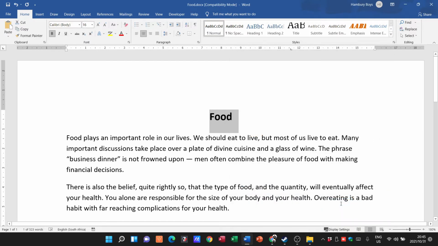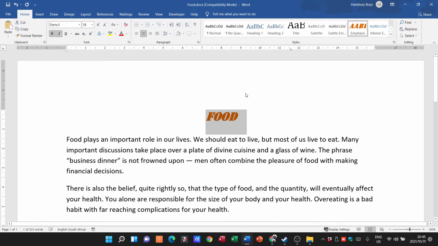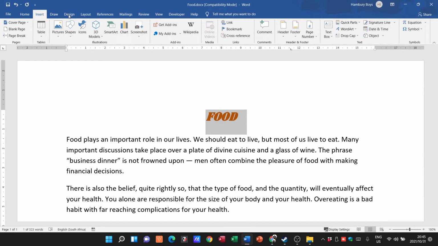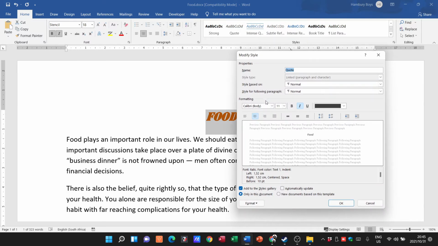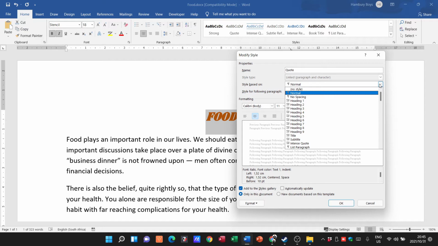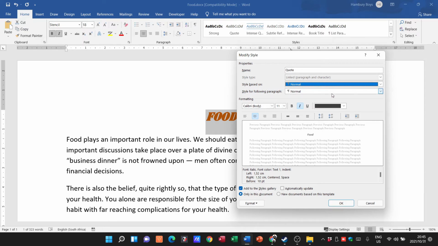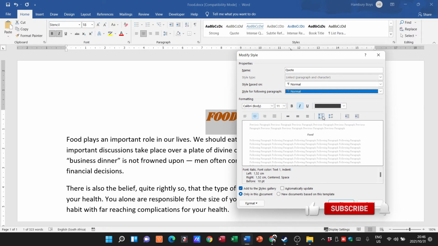Okay, so if I click OK and I highlight this and I click on emphasis, you can see how that's changed according to what I've modified. So I can go to any one of these styles, or any one of these styles, and I can right click on them, modify, and then I can go and change things. I can also change the style that it's based on, right? I can change the style for a particular paragraph. Right, but all of that is done in here. I can change the alignment, you know, spacing, indent, any of those things. But this is how I modify a style.